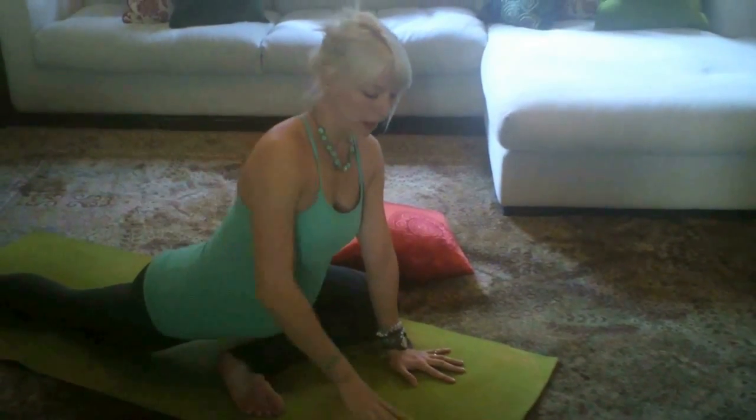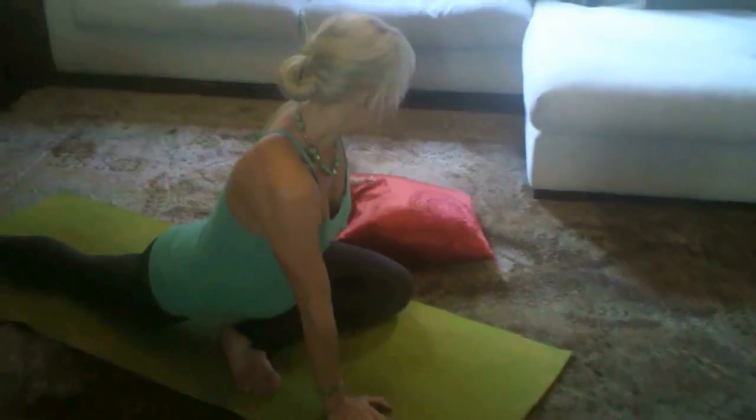So the thing to remember here is that you do have relaxin moving throughout the body, that's allowing your body to relax and your joints to spread as you prepare for childbirth. So you never want to overstretch, which is very easy to do in your third trimester, especially in the hips.